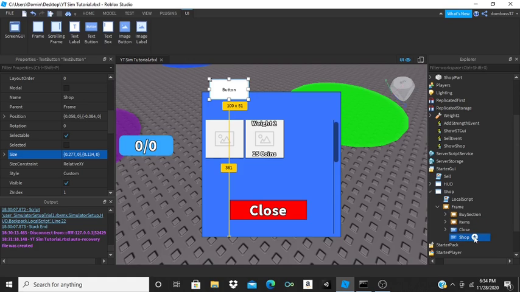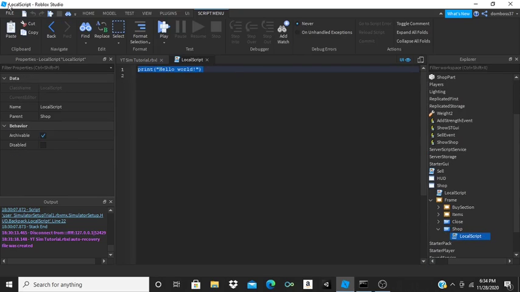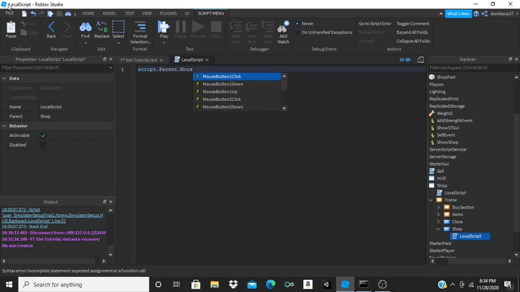And basically what we're gonna do is insert a local script inside of it, and we're going to do script.parent.mouse, mouse hover. Wait, did they remove that function? Let me see.